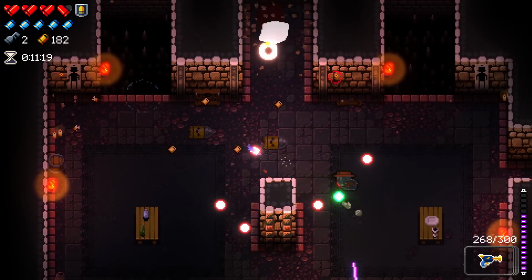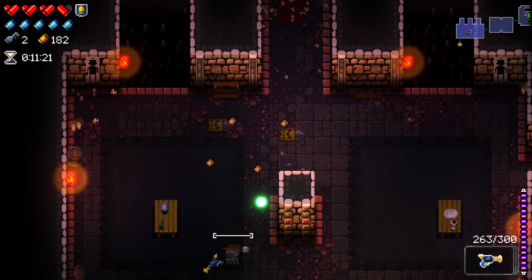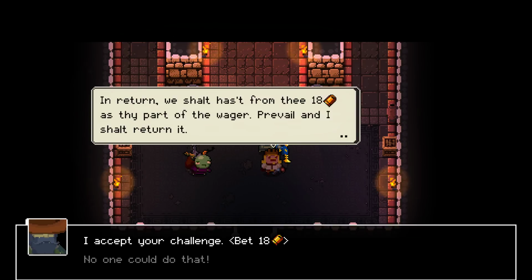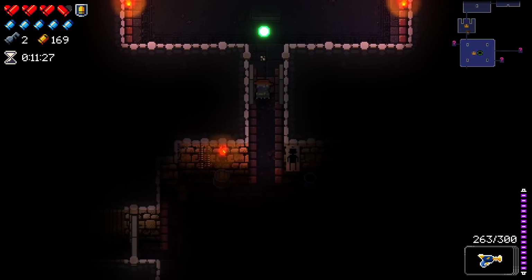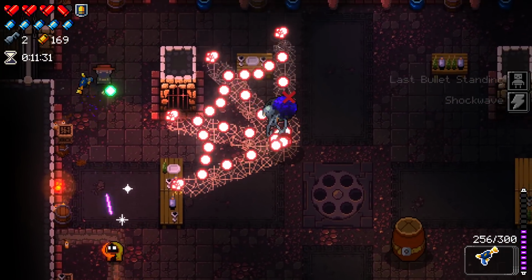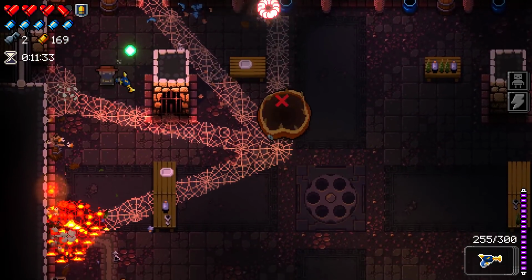Oh my god, the blanks it triggers, these are just good. It's just good, boy, it's just good. In challenge mode, I can do that. What you got for us? Last bullet standing and shockwave. We can't kill the spider until everything else is dead.